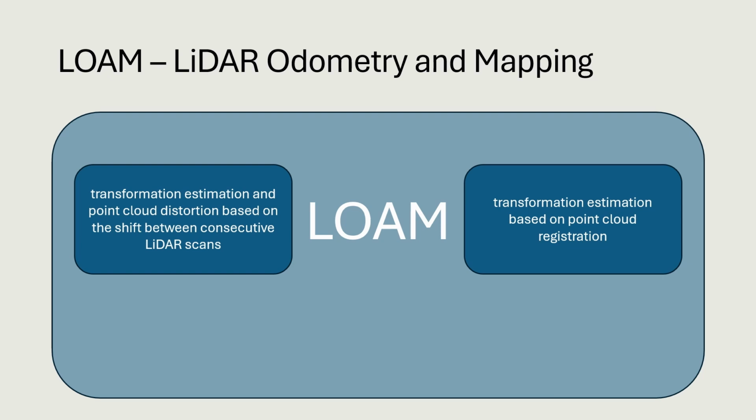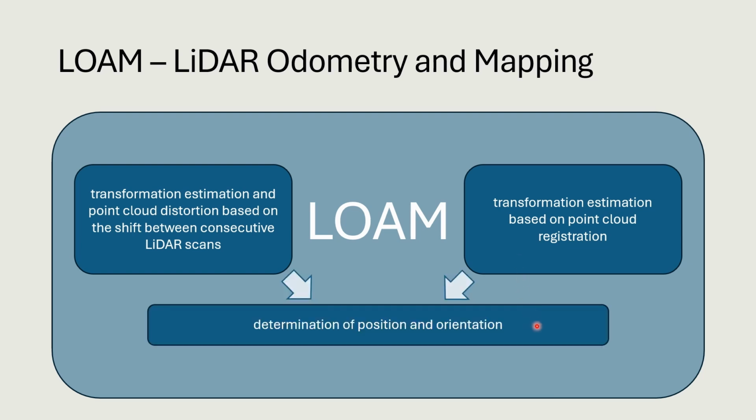On the one hand, we use a shift between the two consecutive LiDAR scans to determine the transformation and therefore estimate the motion, and simultaneously apply the determined transformation to undistort the captured point cloud. On the other hand, we match the undistorted point clouds and register them into a global map using a suitable registration algorithm. The results from these two steps are fused and thereby enable a ground vehicle to perform quite accurate and reliable but simultaneously fast pose estimation.